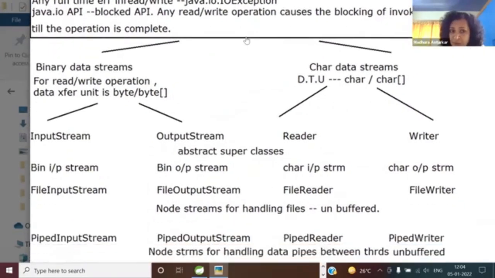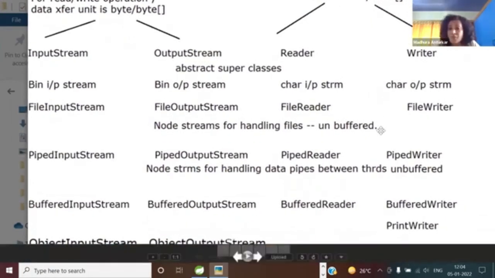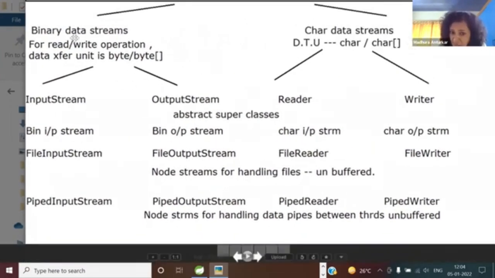Now let us come to the actual API classes. You just have to remember only 4 important classes. Under the binary world, you have InputStream and OutputStream. Under the character data world, you have Reader and Writer.